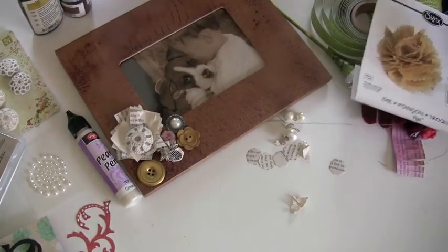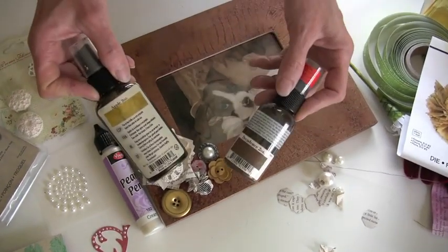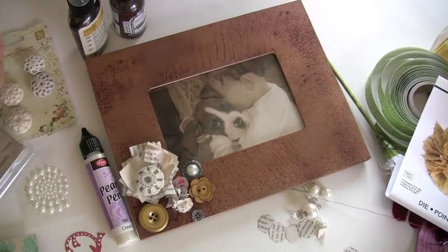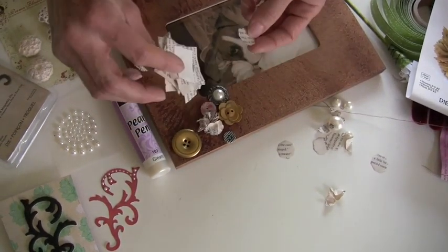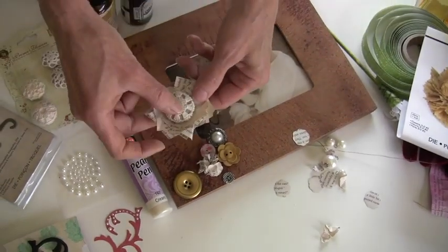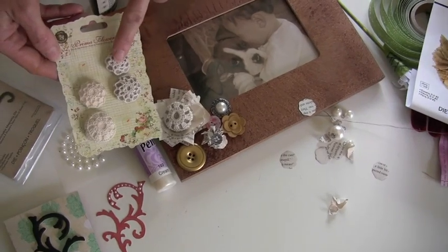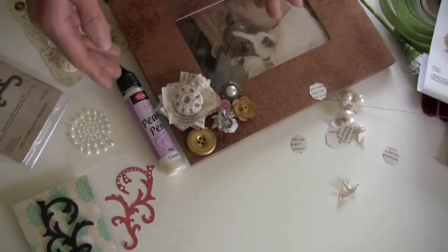This is a Prima frame that's press board, right? Yep. And once I misted it with some brown and some apple, it gave this design on the press board. I didn't do anything to it. I liked it just as it is. So that's interesting. On these, after punching them, I had all this extra paper. So I put a little square and I glued them all together, and I came up with this. What do you call it? I guess it could be green scrapbooking, right? And I've got some Prima flower centers, which I just love. I know I should spray them, but I love them as is because they're so natural looking.